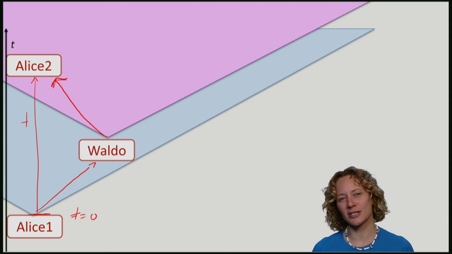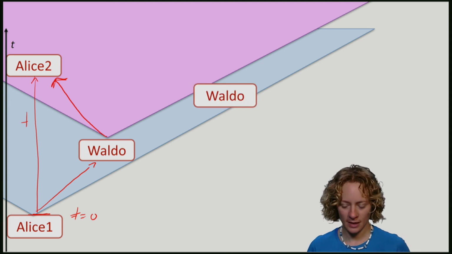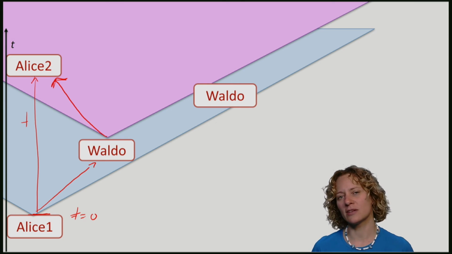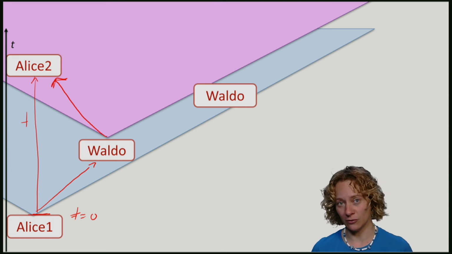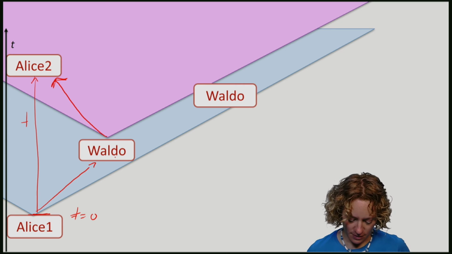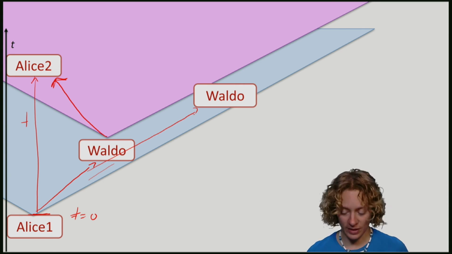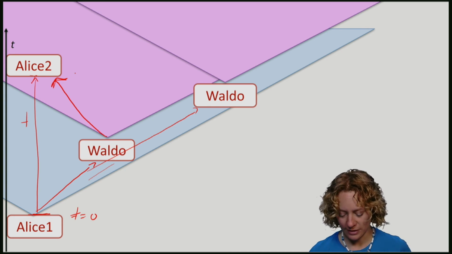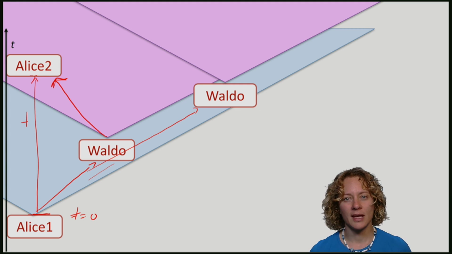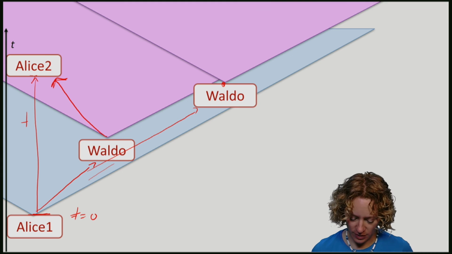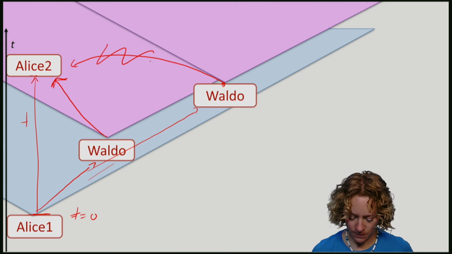However, if Valdo was actually further away from Alice, then he receives Alice's message much later in time, because information can only travel at the speed of light. So he will only get the same message much later. So if he now sends something back to Alice, at this point in time Alice is outside the light cone of Valdo. So if Alice is not in there, there's no way for Valdo at this point in time to send anything to Alice.